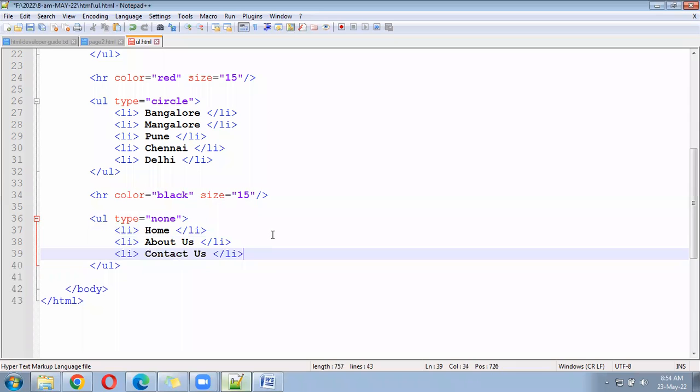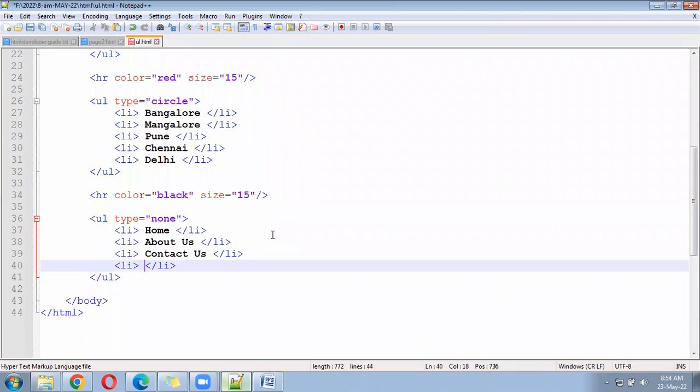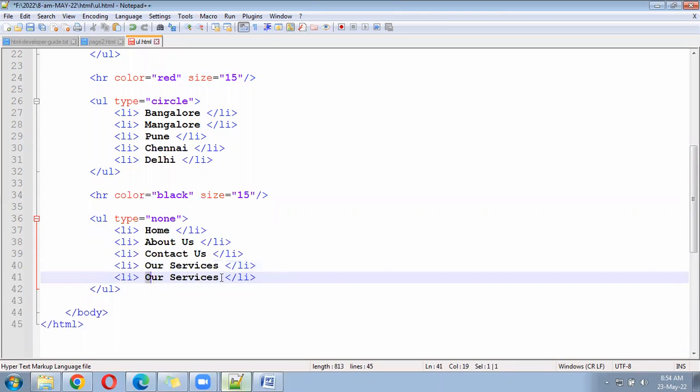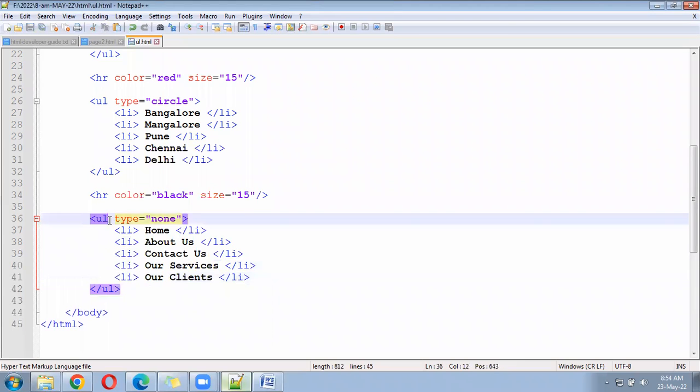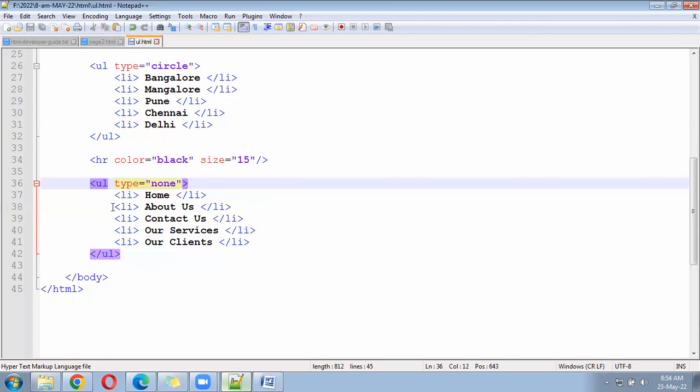Next, li our services. And next li is called our clients. Now, if you run this UL, it will give you only text. It will not give you any kind of starting icons.